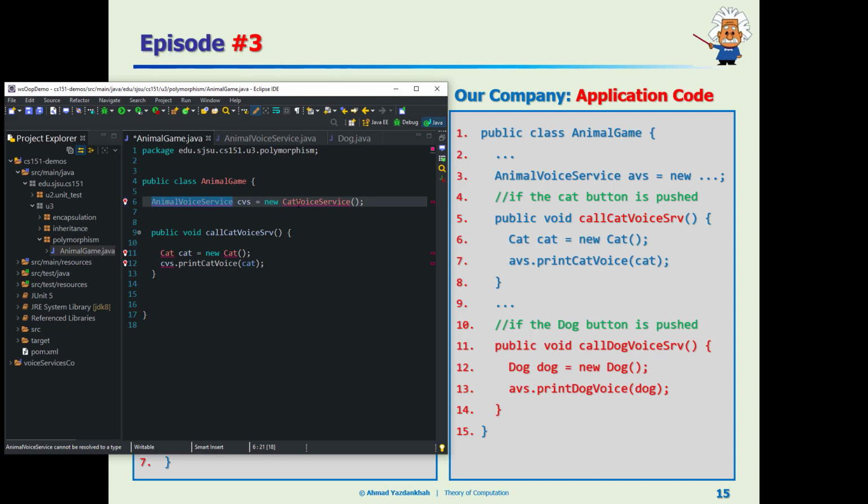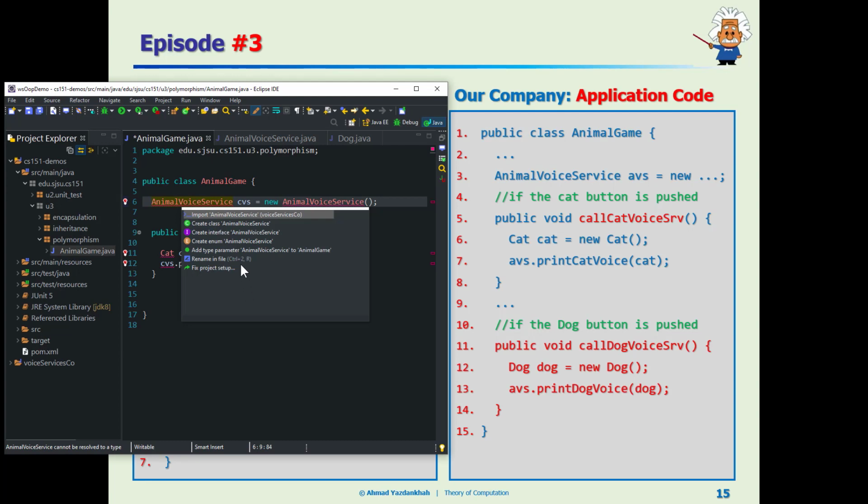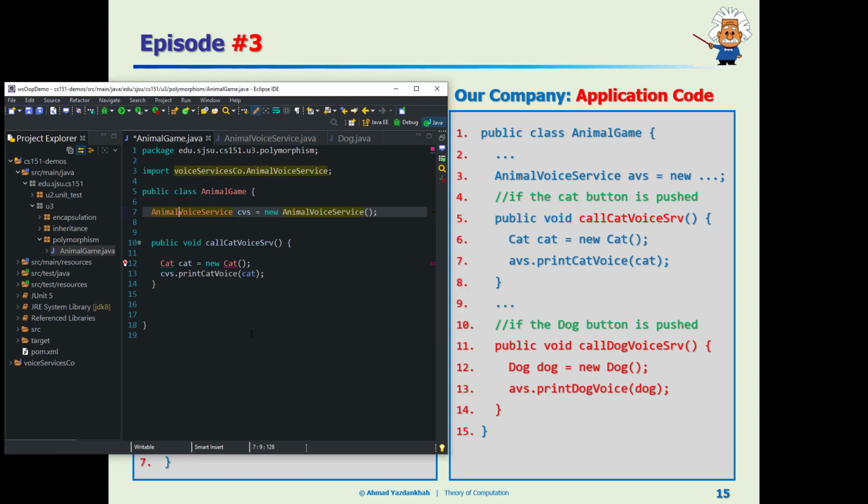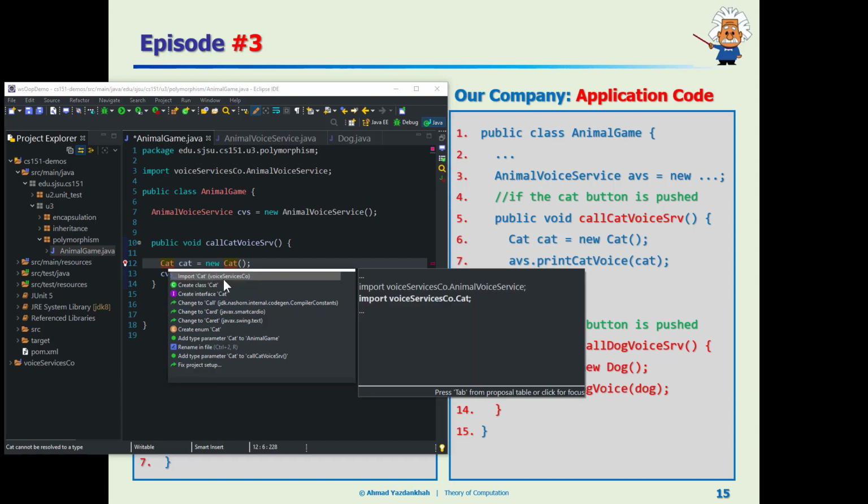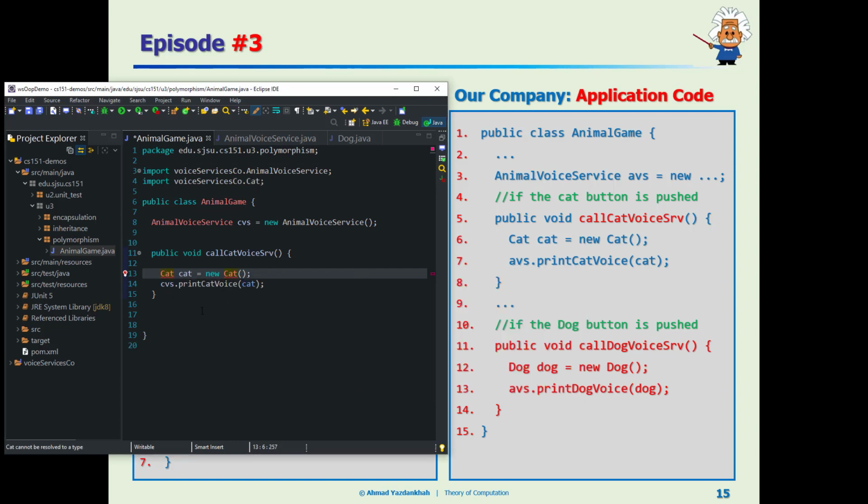We copy and paste it here, and Control 1, import animal. That's cool. And for this one, import the cat from the voice services. So everything is fine.